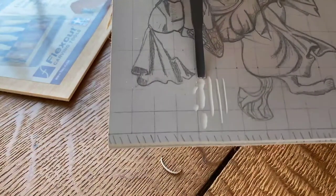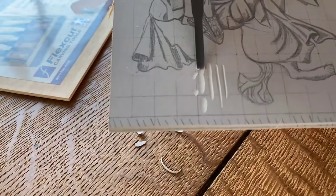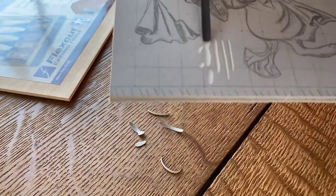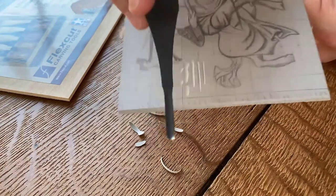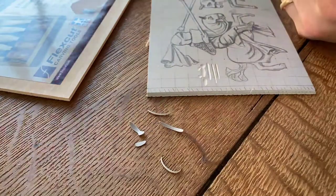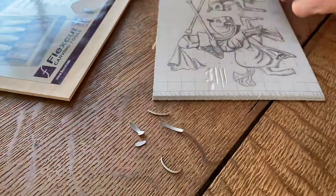I actually went too deep with that at first, and it went right under the lino, and it was gonna rip it, and I was gonna lose the nice line. But sometimes you just gotta practice with these tools. That's the first time I used that one. So, you know, you live and learn. So those are all pretty good.